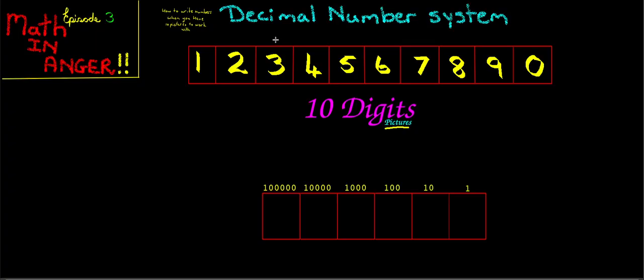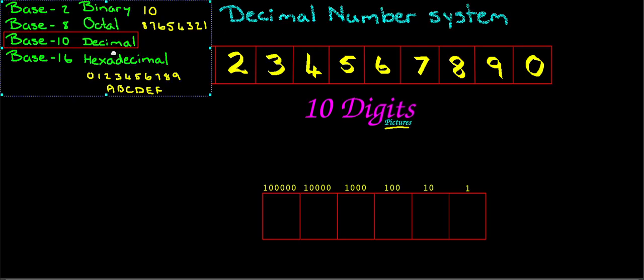Thing is, now that you know this is the number system that we use when we have 10 pictures, some of you are going to say, wait, hold on a second. Does that mean there are other number systems? And the answer to that question is yes, there are. There are actually quite a few of them, and we use each one for specific purposes. Here are some examples.